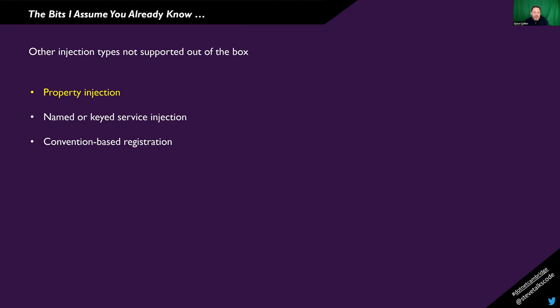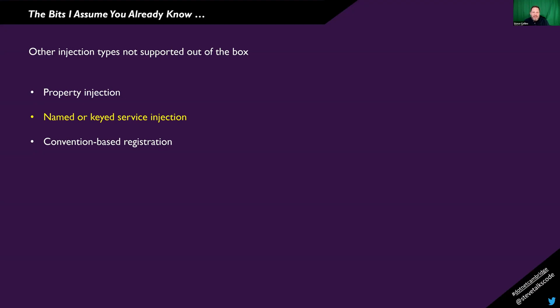Now, I touched on there being other injection types. I mentioned constructor injection and method parameter injection, but there are other types out there as well. These include property injection, and this is where a class has a parameterless constructor, so you can't inject the dependencies via constructor injection. You have to new it up and then set the properties one by one. Once you've done that, you've usually got a method, something like initialize or create, that then says that the object is ready to use.